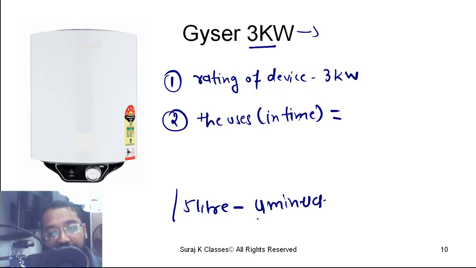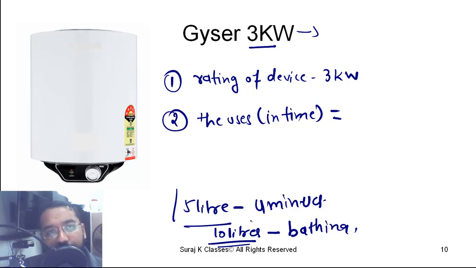In just 4 minutes. And I'm using 10 liters of water for bathing. This is very common. A single person can use 5 to 10 liters of water minimum for bathing. It depends on you how much you use, but I'm considering 10 liters here. That is a very common use for every person, so I'm considering 10 liters of water for bathing.